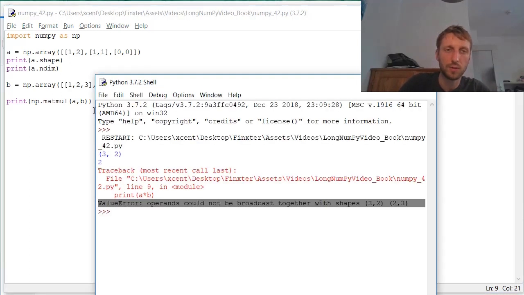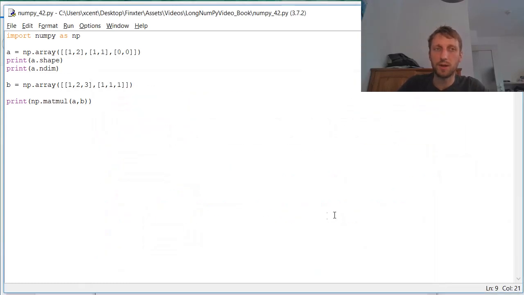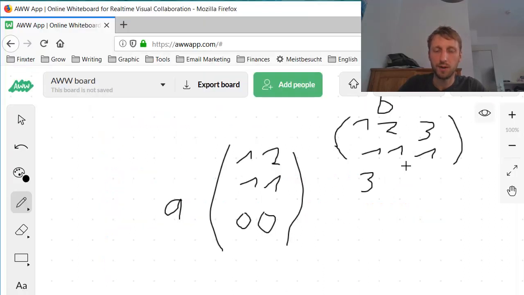And in this case, we would get our resulting 3 times 3 array with the first element being 3. Yeah, so we have 3 rows and 3 columns, and we have a 3 times 3 resulting array.